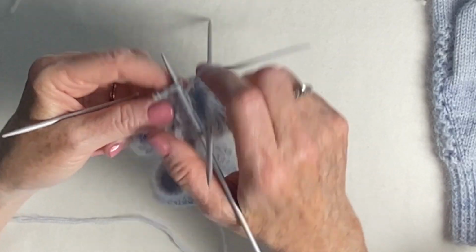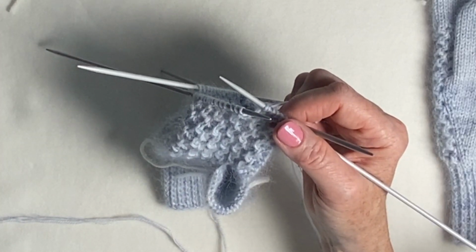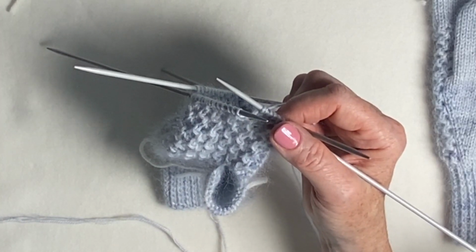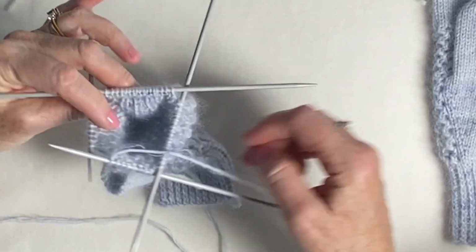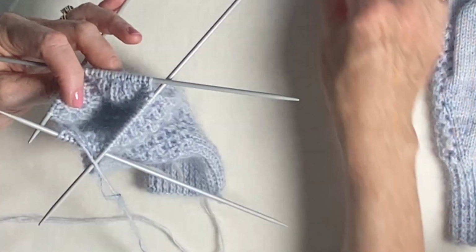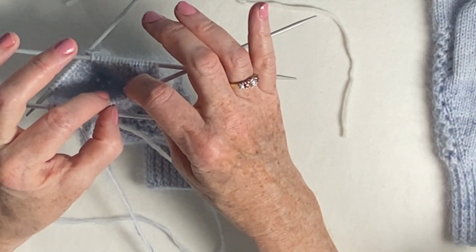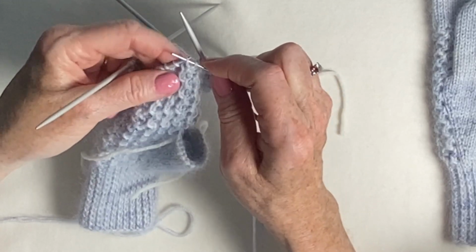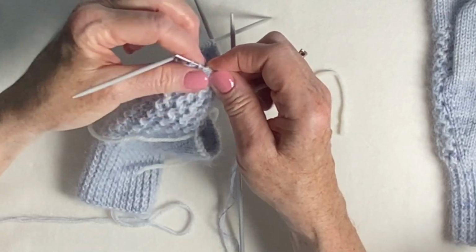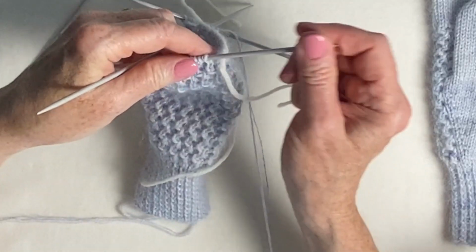So 1, 8, and then slip all except the last 8 stitches of the round onto a piece of yarn. We're going to slip all of these stitches and all of these stitches and most of these stitches on this yarn, and just leave the last 8 for the first finger, and slip these purlwise onto the thread. Just set that needle aside. I'm going to pull this through. Be really careful you don't pull the yarn all the way through.